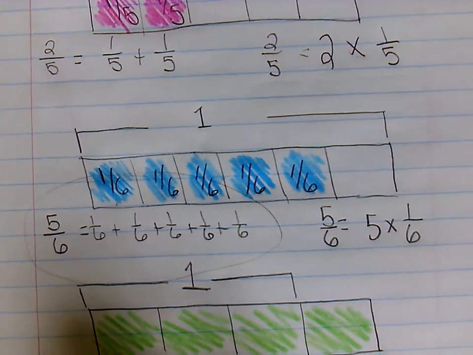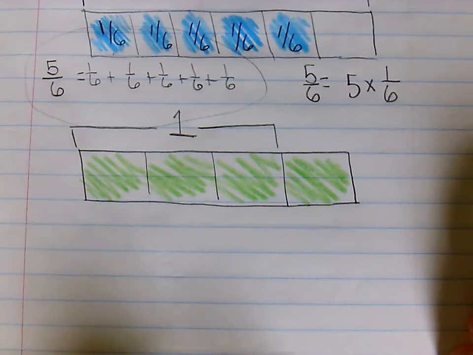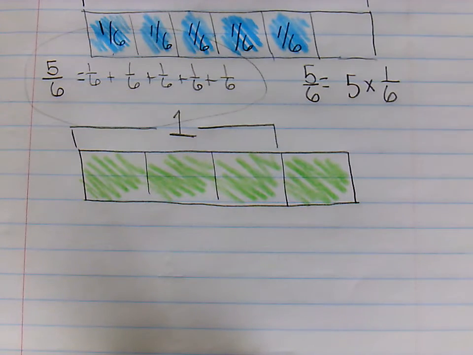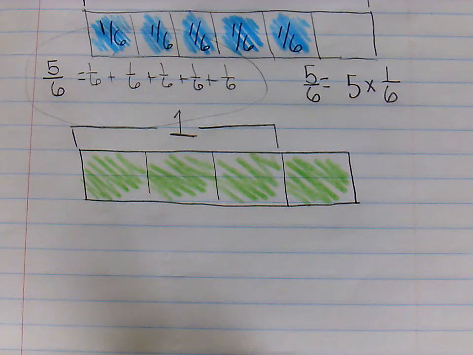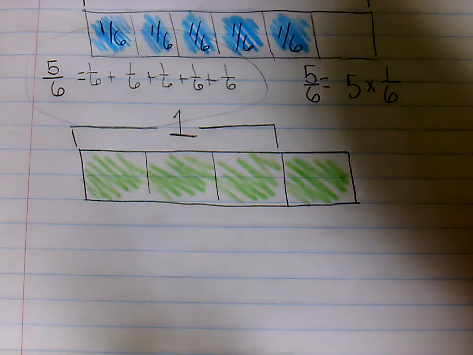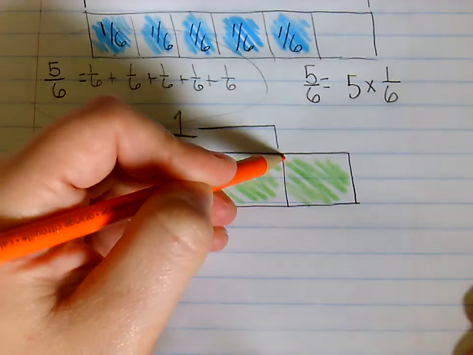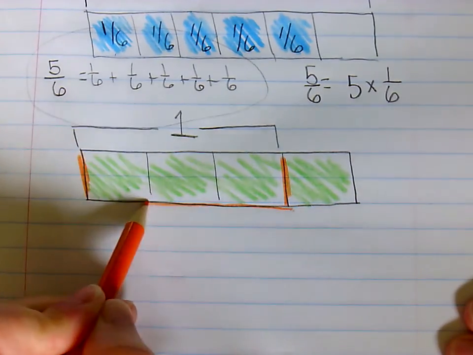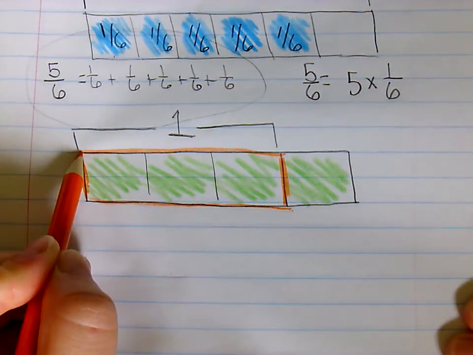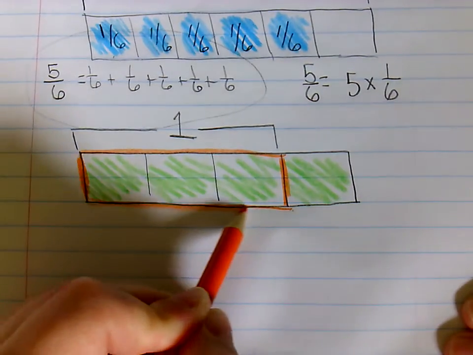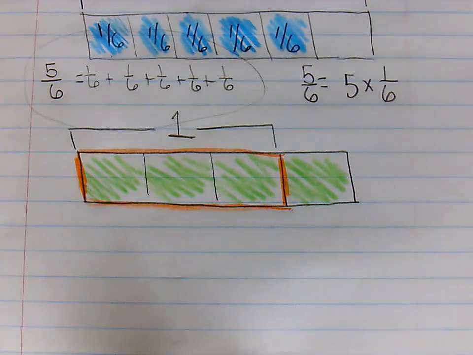Before you think you know everything, let's go down to the last one and look at our lime green. Now I'm trying to trick you. Let's check out what our whole looks like. I'm going to use a secondary color and block off my tape diagram to show how many equal pieces are in one whole. This is where kids get messed up. Even 5th graders mess this up sometimes. So how many equal pieces are in one whole?